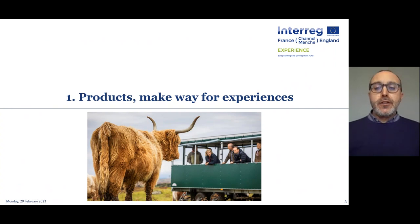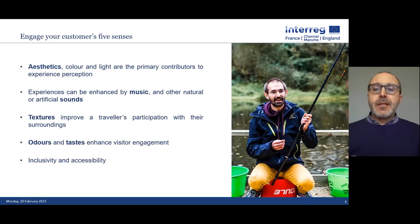We need to move away from selling products and make space for selling experiences. Because in high season, products might sell by themselves — you're going to have high occupancy whichever way. We tend to forget that maybe customers are desperate and have little else to do. Maybe your product really isn't good enough to compete, and it's only selling because in high season there is more demand than supply — it's a supplier's market. We need to use winter to look at how we better improve our experiences.